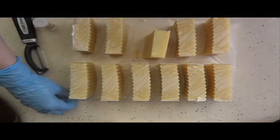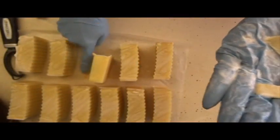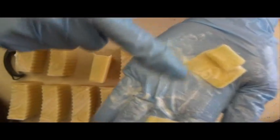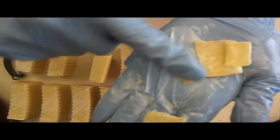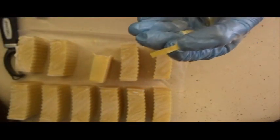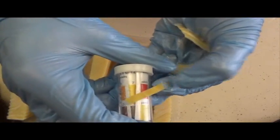Okay. So, there you see. It's not going to make a whole lot of bubbles because I only used a tiny bit of water. But I just want it to be really soapy so I can pick up the pH of the soap. Paper changes color just a tiny, tiny bit. Not a whole lot. You take this and you compare it over here.